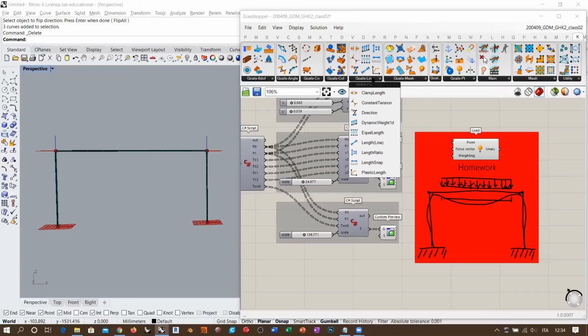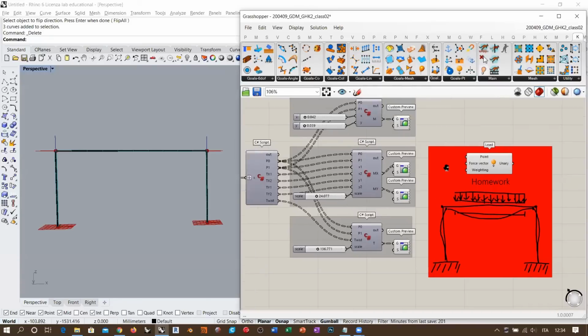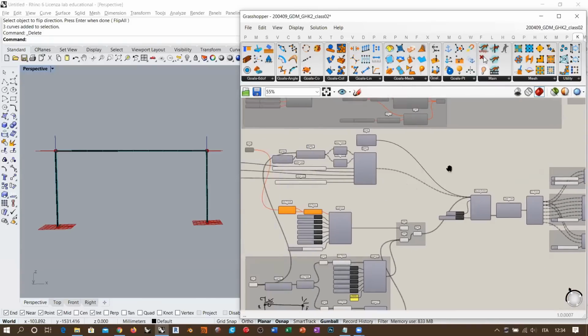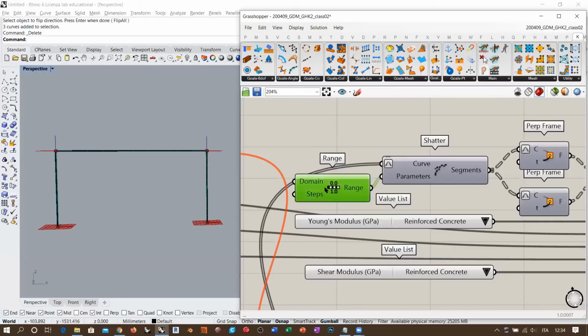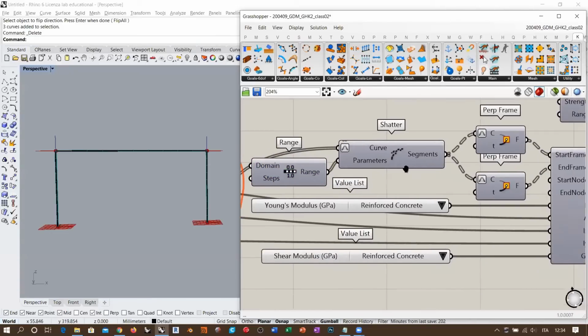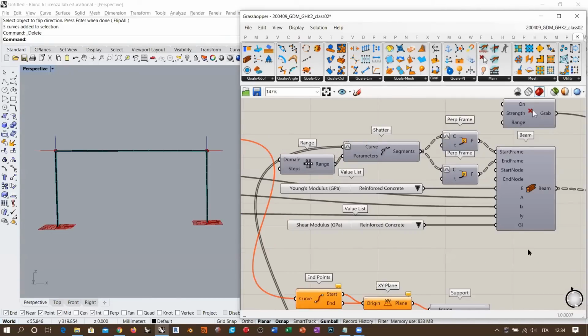I understand clearly your question, but I was saying that the quality of this simulation depends in the end on the resolution that you give to the shader, basically into how many chunks you want to divide your elements. Now the amount of chunks will not affect the general behavior, because when you work with real life forces or real life modulus like this, the global deformation in the end does not depend on how many chunks you are considering, okay?